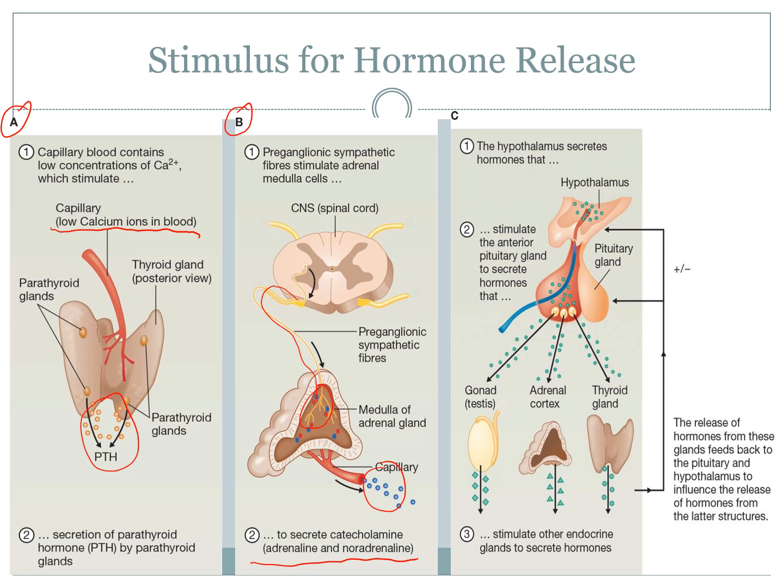And the last one, C, which is probably the main way in which hormones are released, and that's through hormone control. So your hypothalamus has a whole bunch of trophic-based hormones that stimulates the release of other hormones in the pituitary gland. And the pituitary gland releases another lot of trophic hormones that release hormones from other endocrine organs. And that is the most common way in which hormones are released.